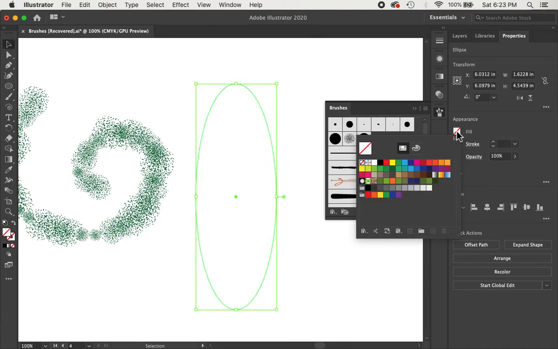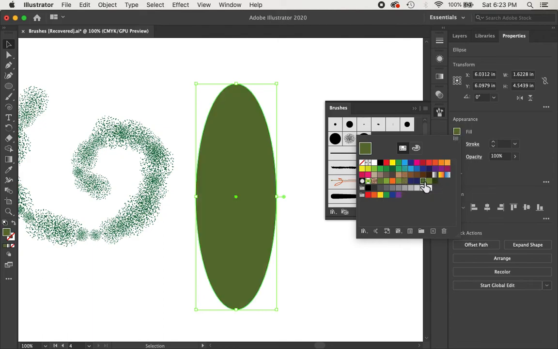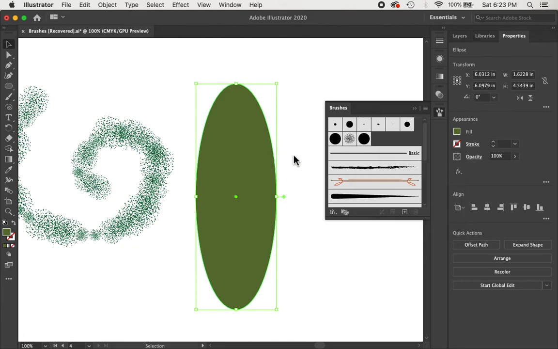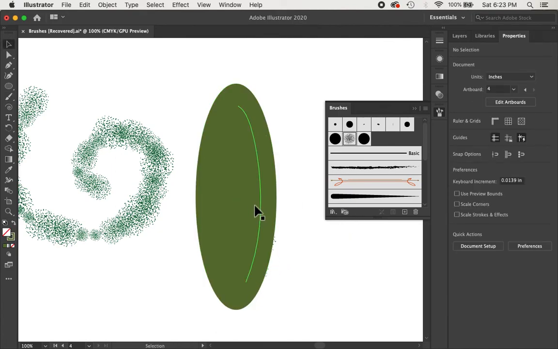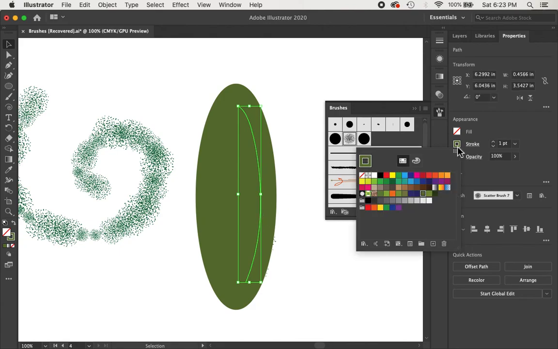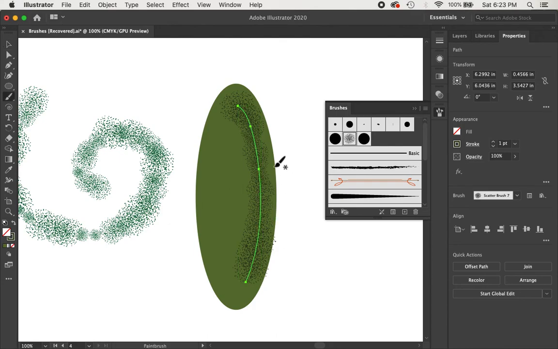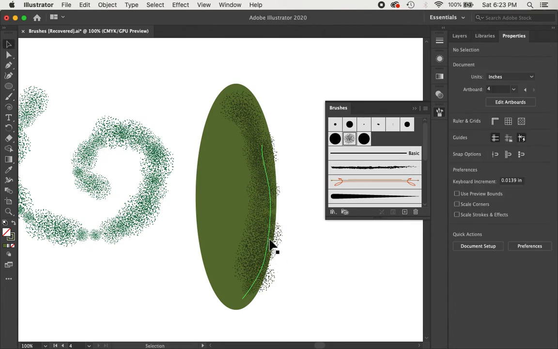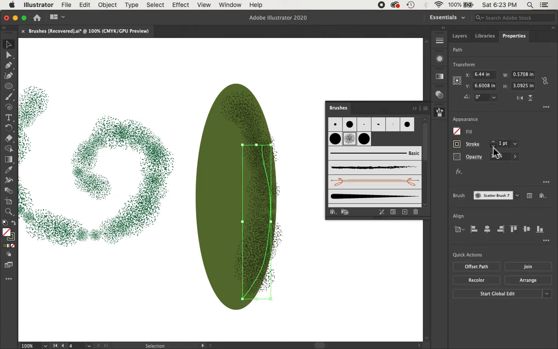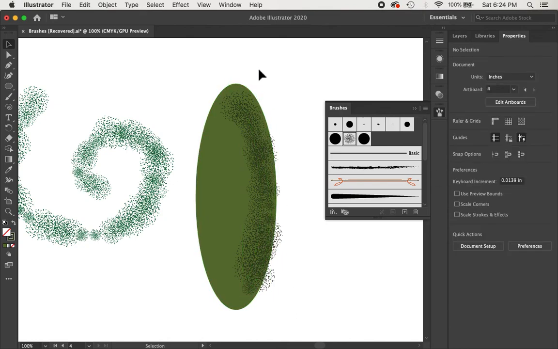I just made a flat shape, and you can pick maybe a green, and then I took our texture brush here and changed the color just a bit to make it stand out, and you could just layer your brush on there. Again, another thing that you can do is change the stroke of each one of these to fit.